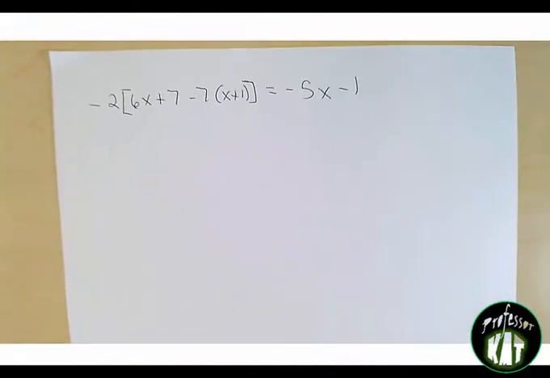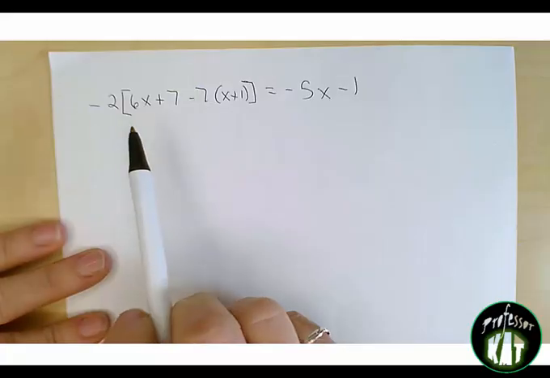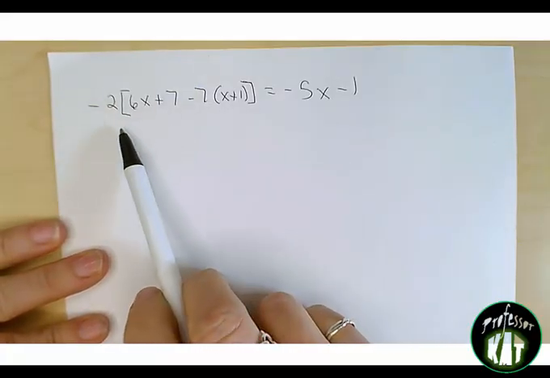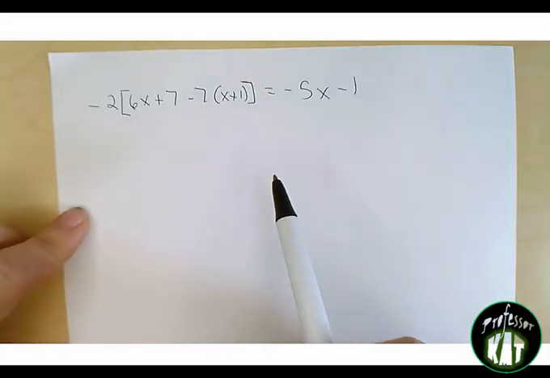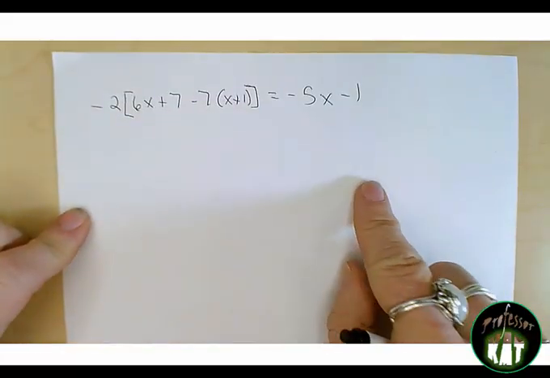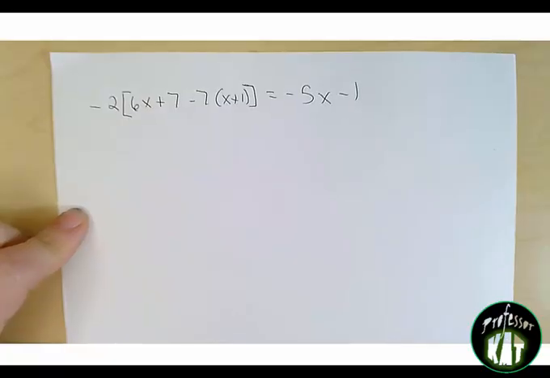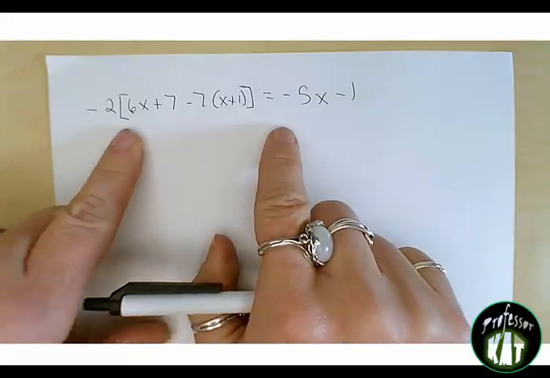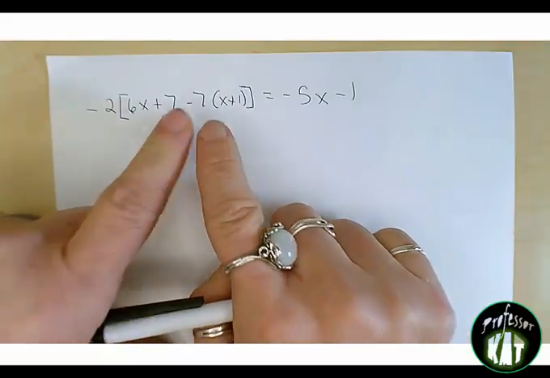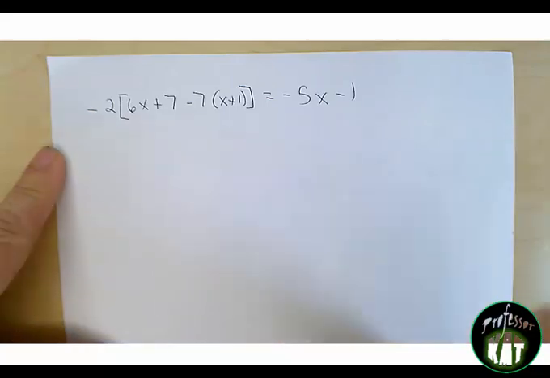So let's solve the following linear equation. Taking a look at this equation, there's a lot of different things going on. Do notice we do have parentheses within parentheses, because when it typically comes to approaching a linear equation, one of the first things that you actually want to do before you begin the solving process is to do any simplifying that the problem has. When it comes to simplifying, especially if you're simplifying with multiple parentheses, you want to start on the inside and work your way out.